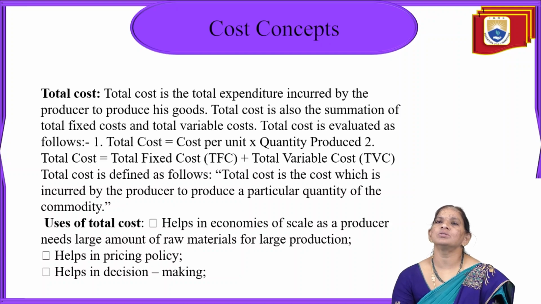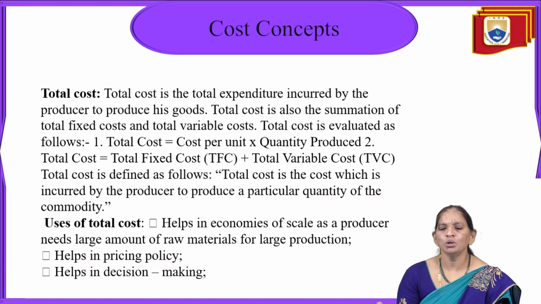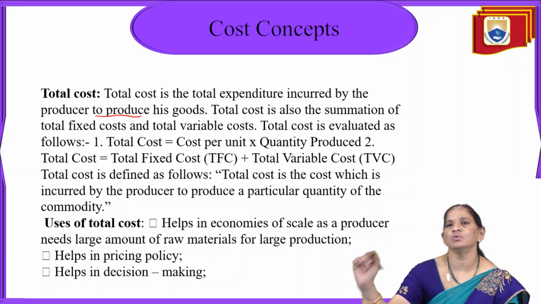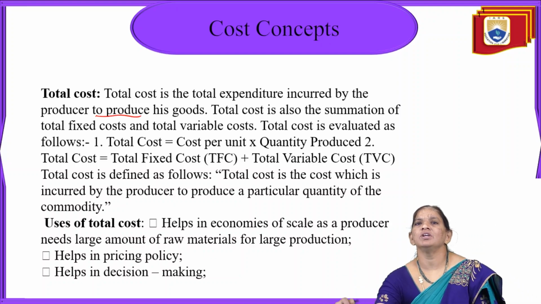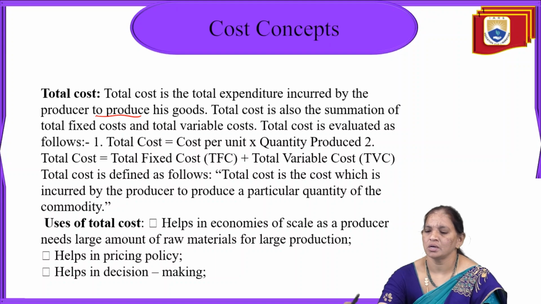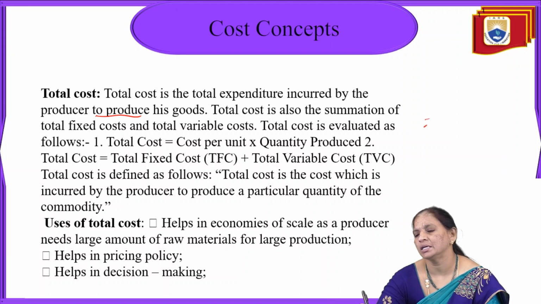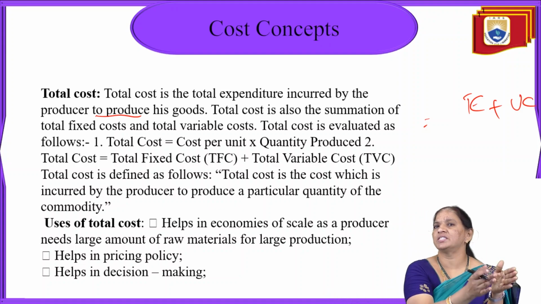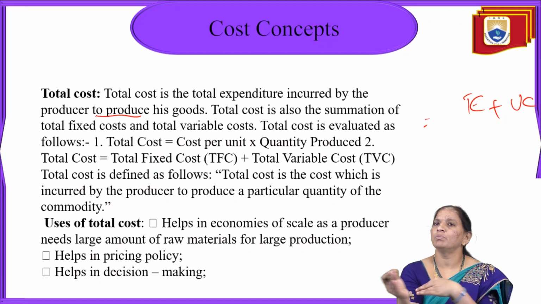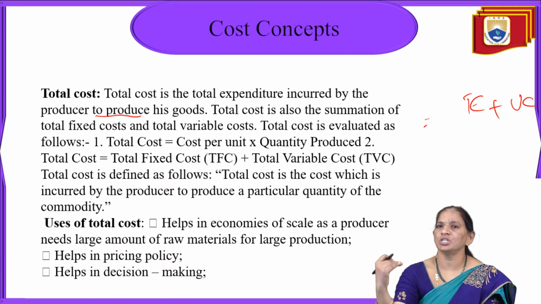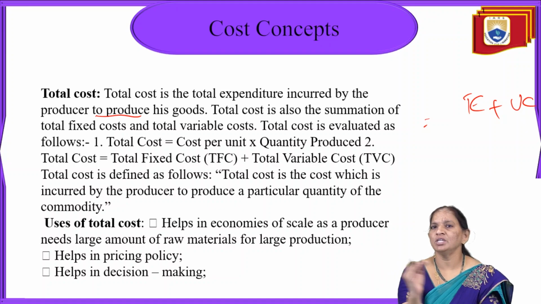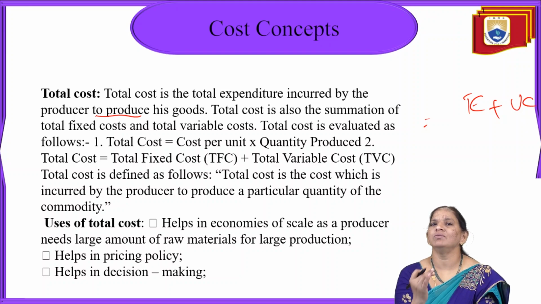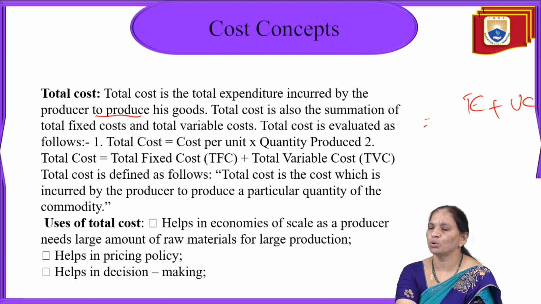The total cost, or the total expenditure in order to produce any sort of goods and services, we'll call it the total cost. In the total cost we can say it is total fixed plus variable cost. Already we have seen fixed cost, it is fixed for certain production. Variable is per unit cost, or it will change according to per unit. When these two are added, we are able to get the total cost.